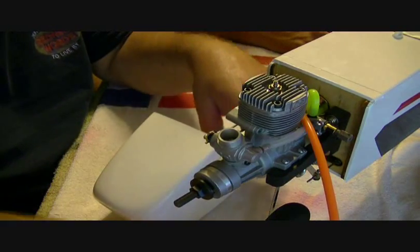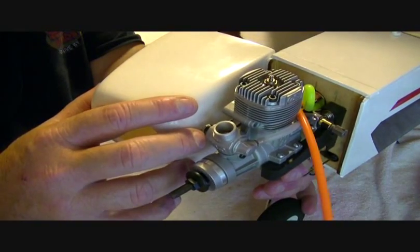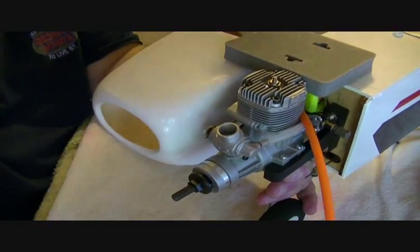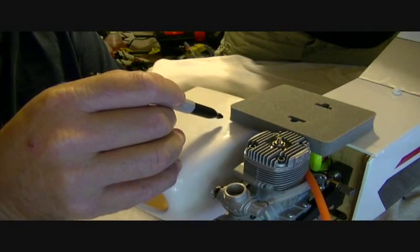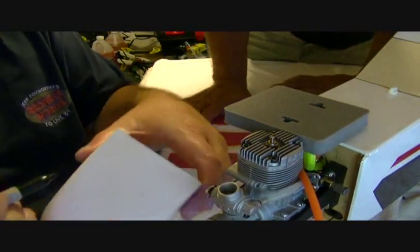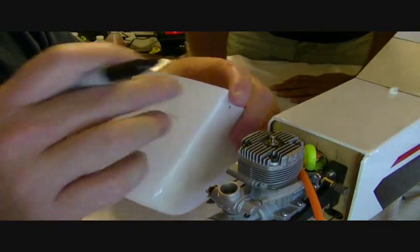So, first thing we're going to do is determine how much of the top. I'm going to use my thumb and get this back to where it goes. Make sure I've got it up over far enough. And there you go. We can use a piece of something to lay across there. Okay, so we're going to mark just behind that, because I want it to clear the head. And as far as width-wise here, we don't really know, but I'm going to start out with just the middle, and then we'll work out as we need to go, as we fit it.